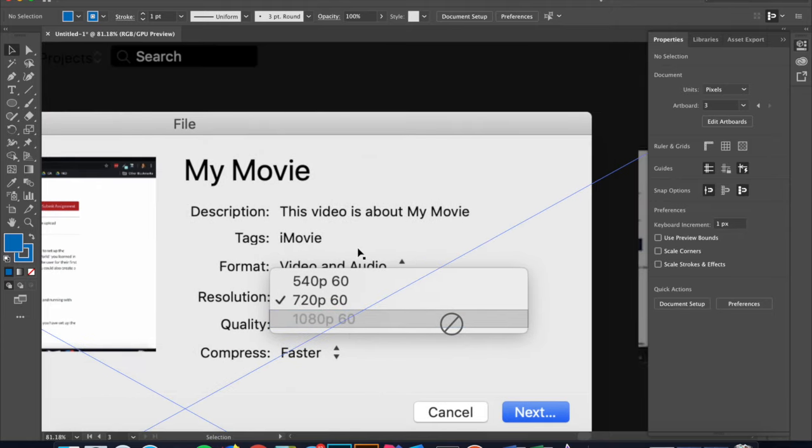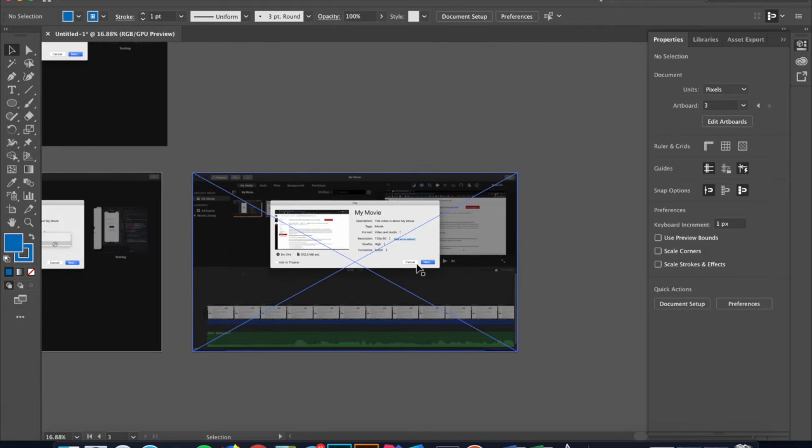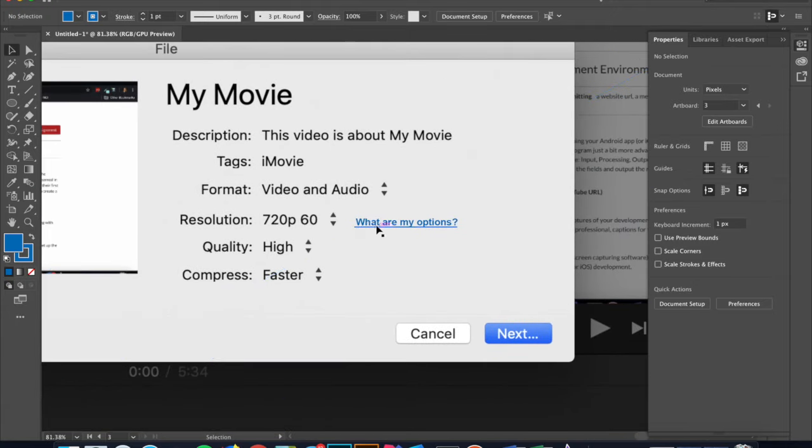And I would also add a useful link right over here. We do this in some of our solutions. What are my options? So that would be related to resolution. Give them a link, send them straight to the help docs where it talks about the different resolutions they're allowed to use, why some of them are unavailable, how to make some of them available, which personally would be ideal for me as a user currently.